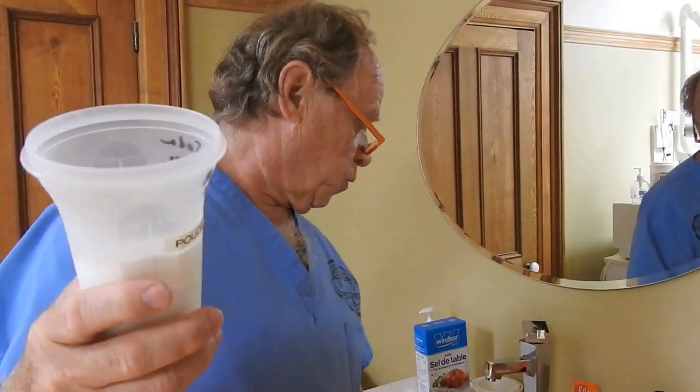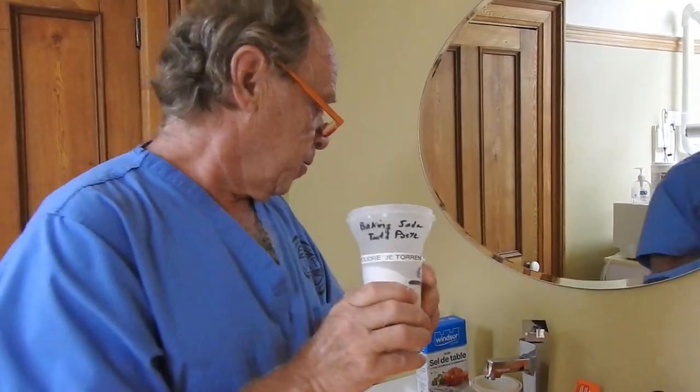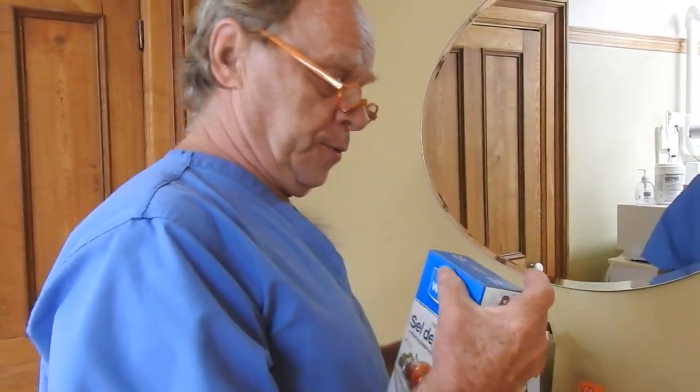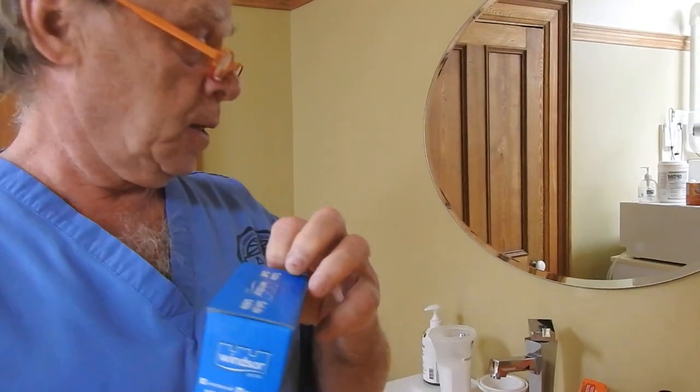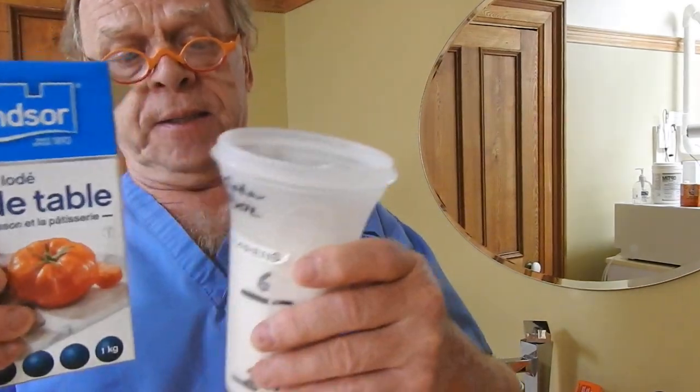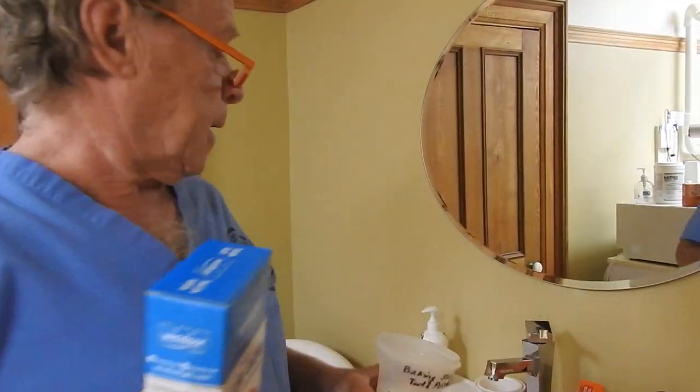So this is good for 6 months at least. So you pour the baking soda inside here. There it is. Yes. We have equivalent to 6 part, okay? 6 part of baking soda. Now you add 1 part, just 1 little part of salt. Normal salt. I'll just pour it until the line, written line. So I put salt, one part, 6 part baking soda. Don't make it too hard for the first time, it's difficult.